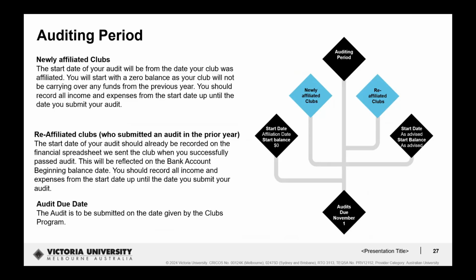Once you enter the amounts in the beginning balance, income, cash income, and expenses, the spreadsheet will calculate your bank account balance, cash balance, and total funds the club has. Please do use the spreadsheet we have provided. Using this spreadsheet helps my team complete the audits with ease, as we have about 40 of them to do. We've made this sheet simple so it's easy for you to follow. You can easily add more rows if you need to.